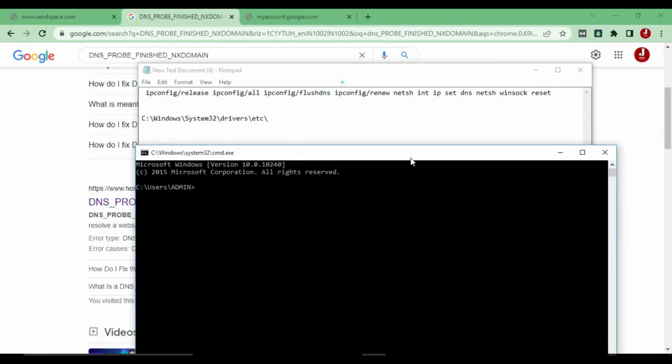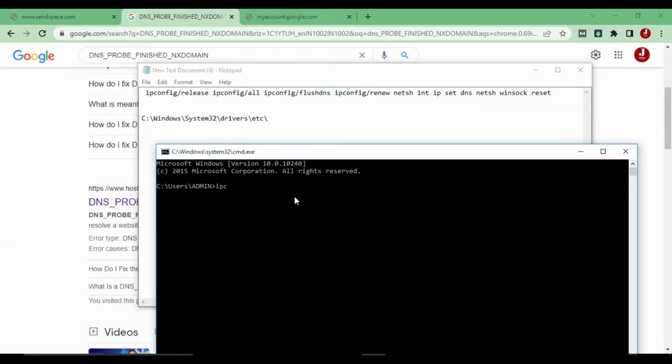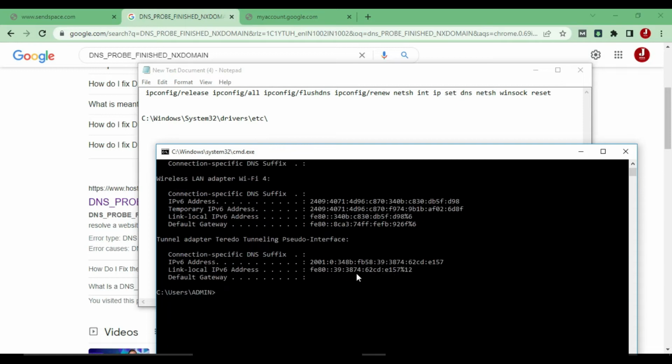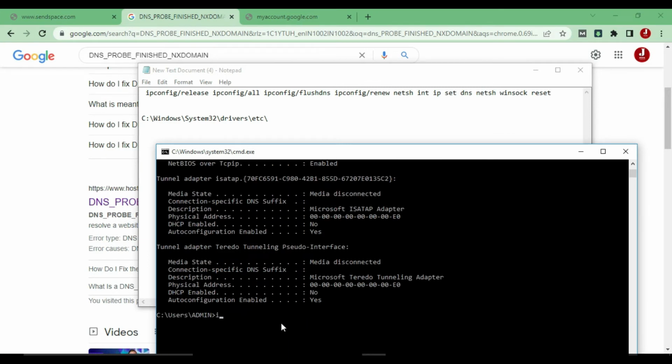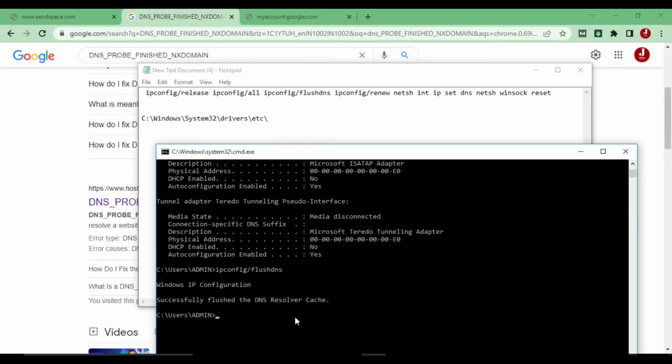Okay, so in CMD, just write ipconfig /release. Most of the time this occurs because of the website which has been used, and most of the time the DNS server addresses will change here. That's the reason this kind of problem occurs. You have to flush the DNS. Okay, then ipconfig /renew. So this is ipconfig /renew.